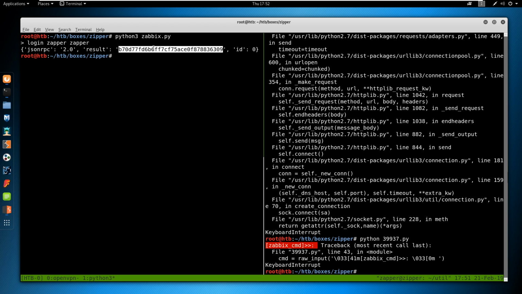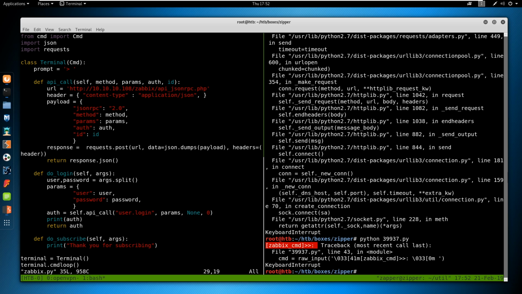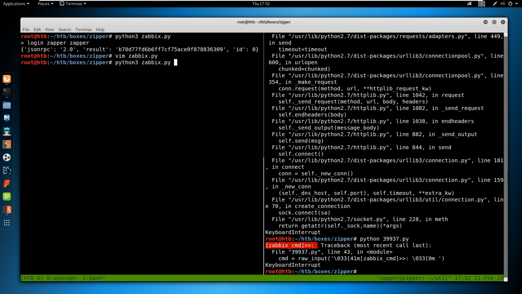So for some reason my VPN was down, and that's why it was timing out. So we do have the auth result right here. So let's print auth, and then, was it result? Try this. Login, zapper, zapper, and there we go.